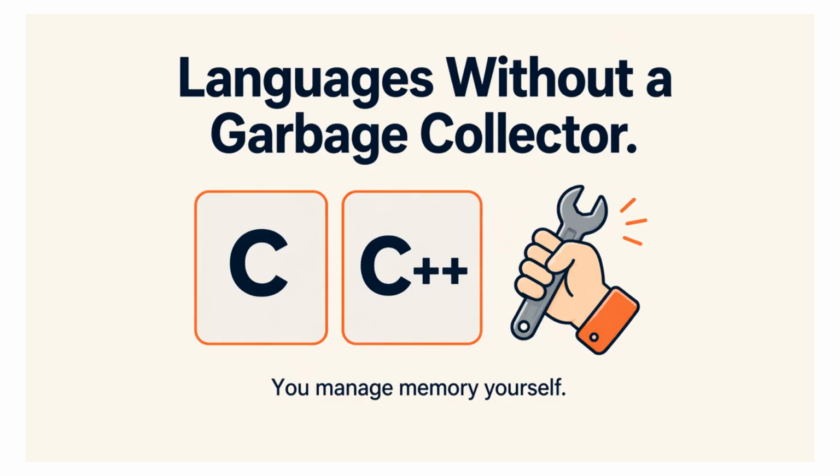There's no automatic cleaner watching over you. This gives you full control. You decide exactly when memory is allocated and when it's released. But it also means if you forget to free memory, you create a memory leak. And if you free it incorrectly, your program can crash. So the question becomes, is having a garbage collector a good thing or a bad thing? Let's break down both sides.